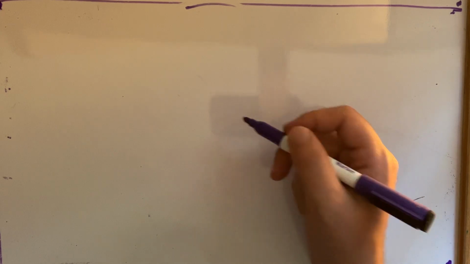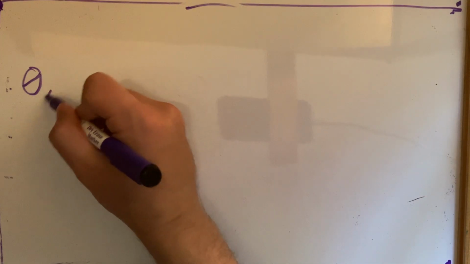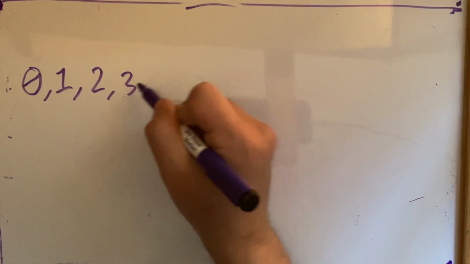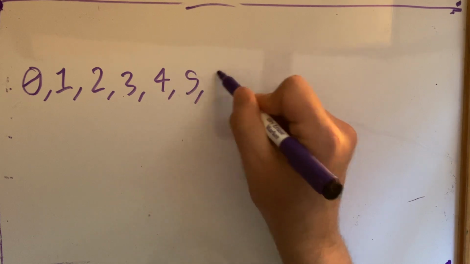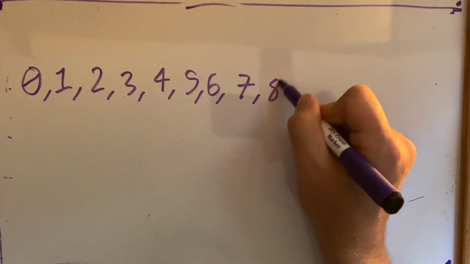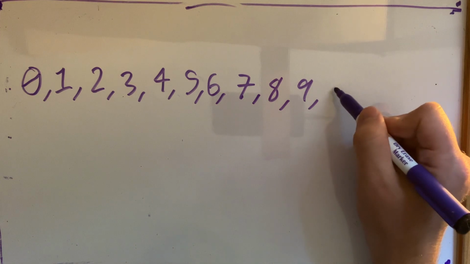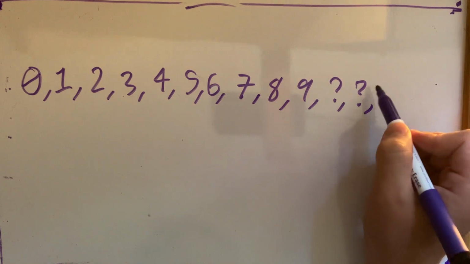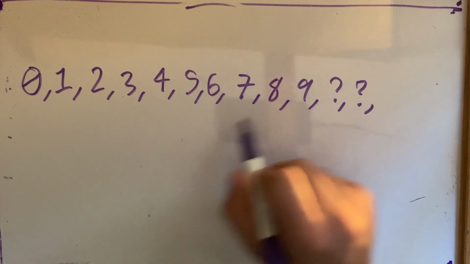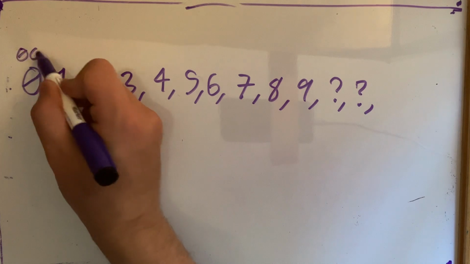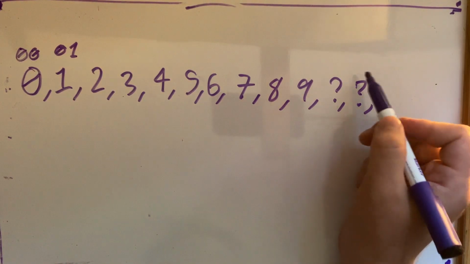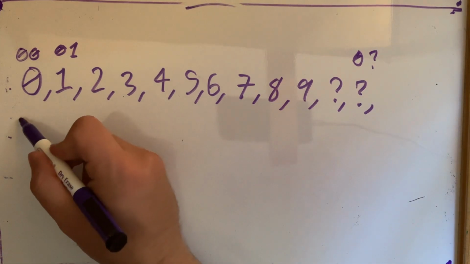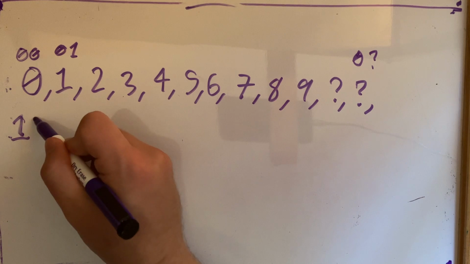So base 12, basically what we're doing is we're adding 2 new integers. So we've got 0, 1, 2, 3, 4, 5, 6, 7, 8, 9, and then we have to invent 2 new integers, and then we run out of integers. So what do we do? Well, this was kind of like 0, 0, 0, 1, right? And this was 0, 11th integer. So we put a 12 down here.